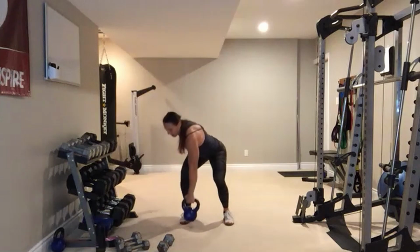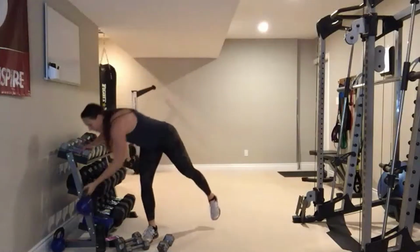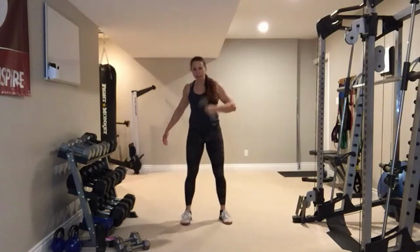You're gonna come across, clean it up. Come across, clean it up. So it doesn't matter which one you have, they both work. We wanna keep the chest up, eyes up, so we're not looking down at our feet.